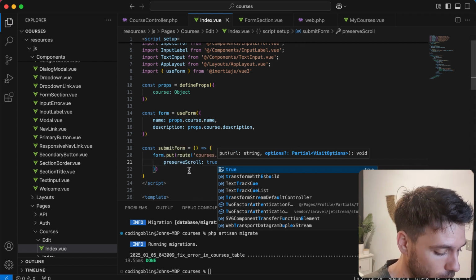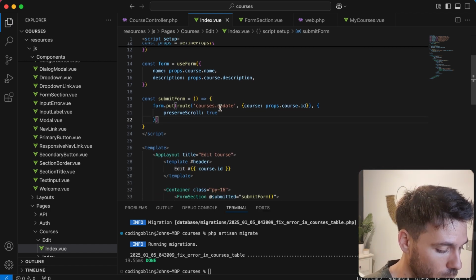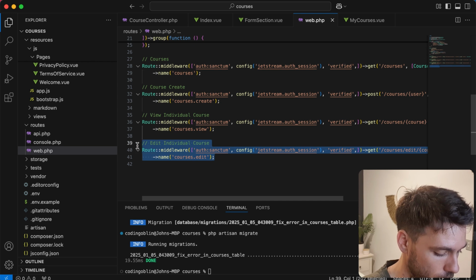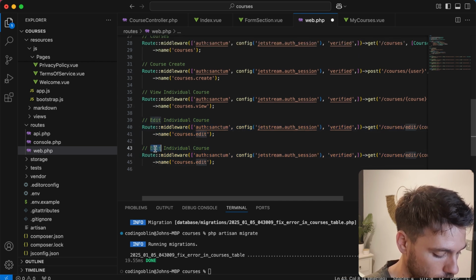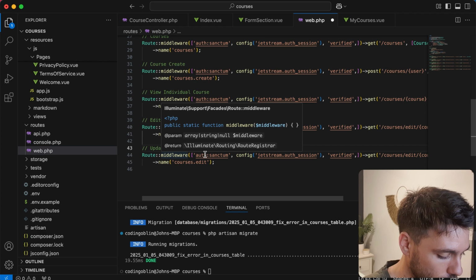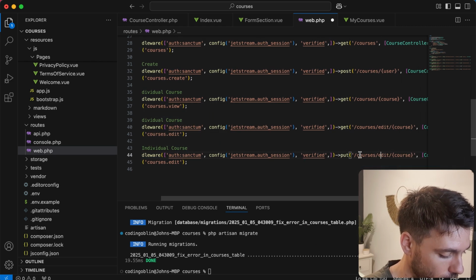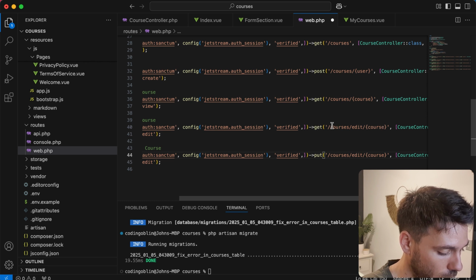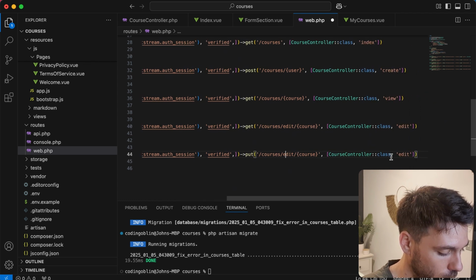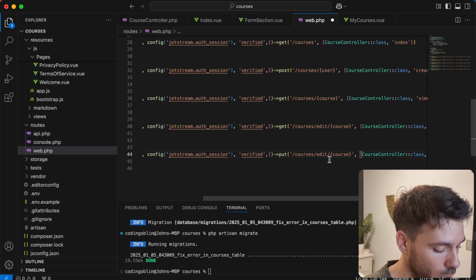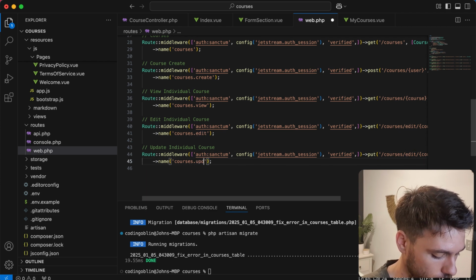So let's save that, and if we come to our routes, so web.php, we're going to create this courses.update. So if we come here, and we're just going to copy that one again, and we're going to say update, and we just go through and see what we need to change. So it's a put, and we're just going to leave that the same. It's okay because they can have the same, because that's a get and this is a put. And we're going to say update. So that's the update method in the course controller, does not exist yet. And we're going to change that to update.